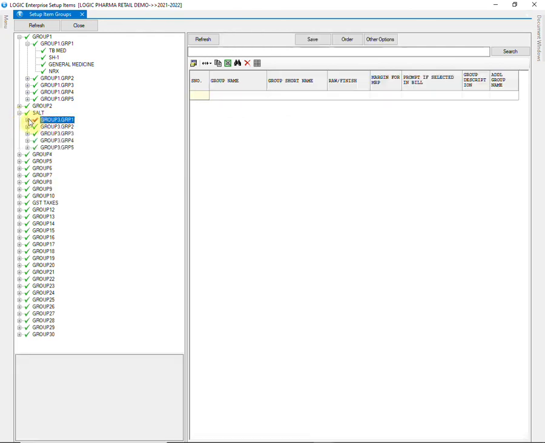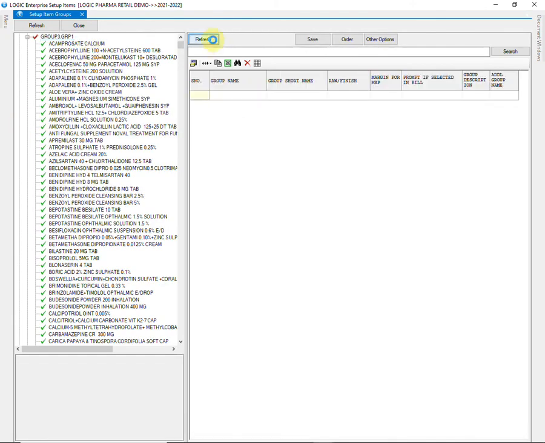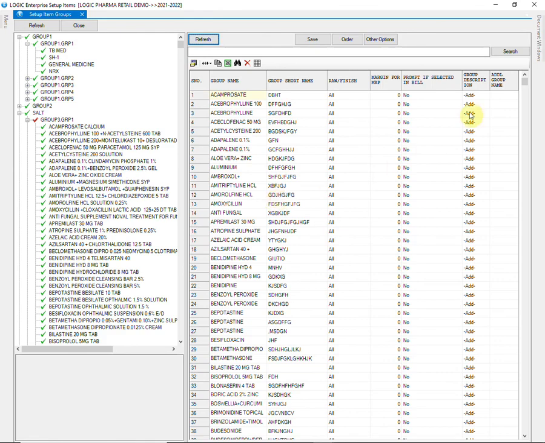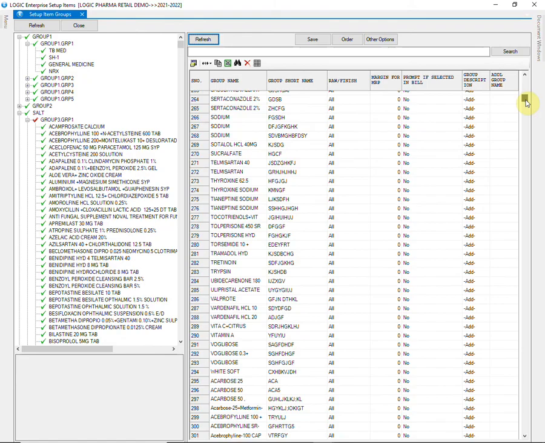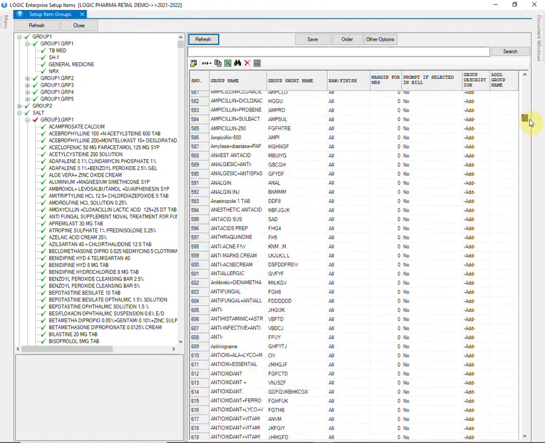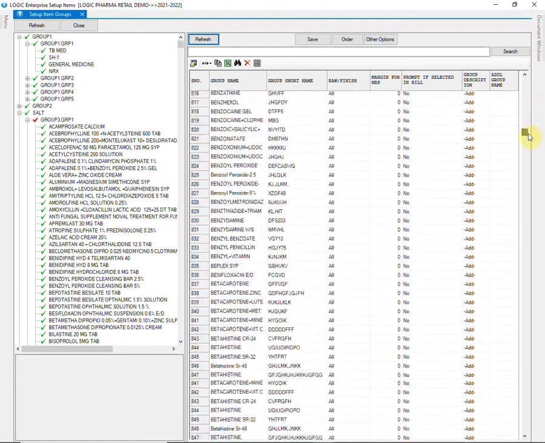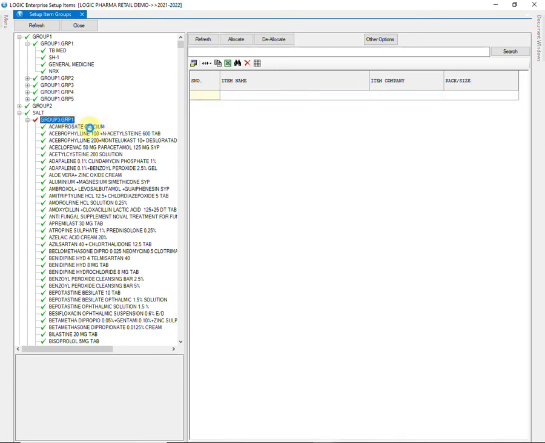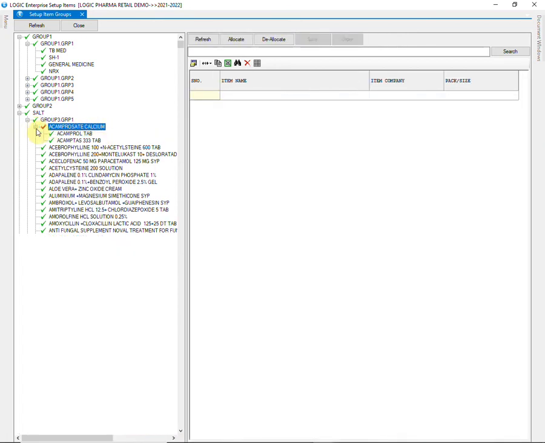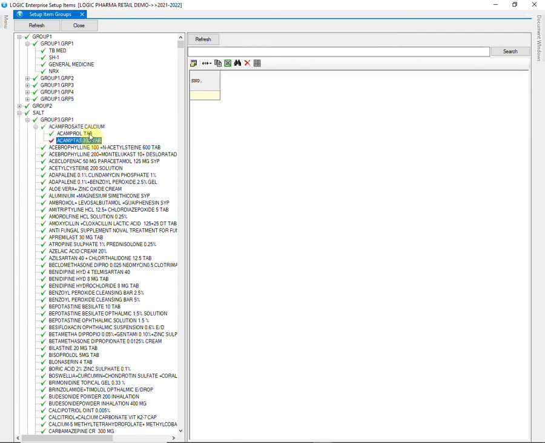Apart from this, item grouping can also be done on the basis of salt names. Expand the group to see the allocated items in that group.